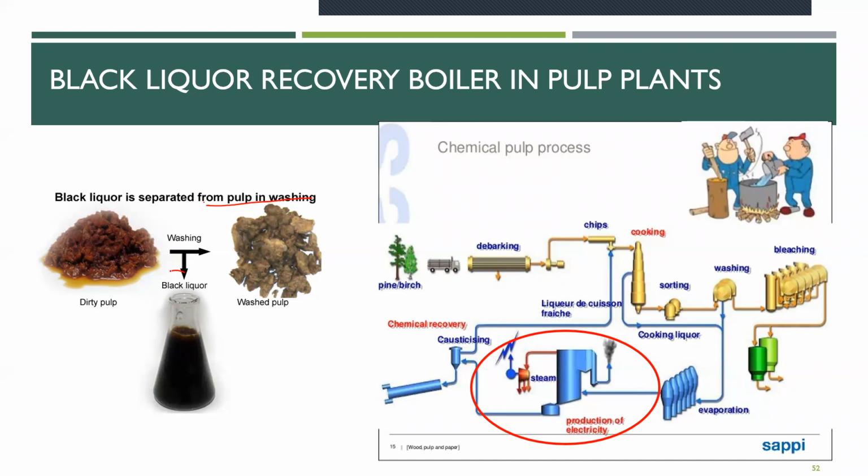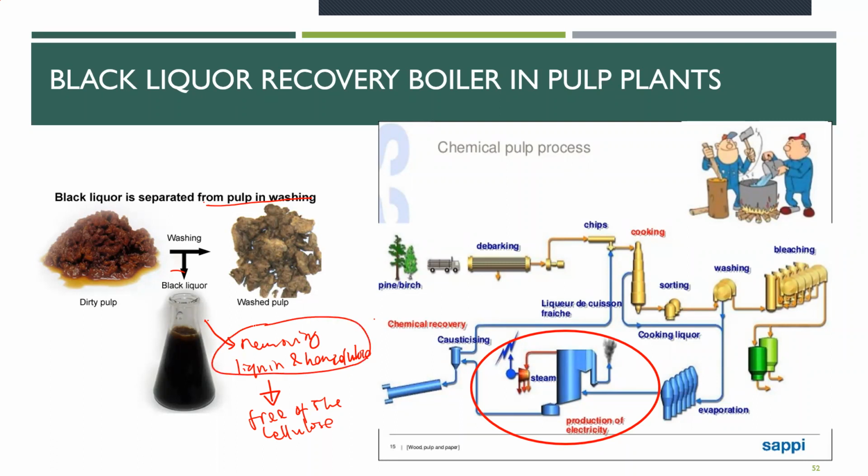So in this case, there is a process of removing the lignin and hemicellulose. This is to make the products free of them, leaving the cellulose fiber, okay? Because as we know, the paper, the tissue, or specialty paper mainly consists of cellulose. So by removing these constituents, lignin and hemicellulose.